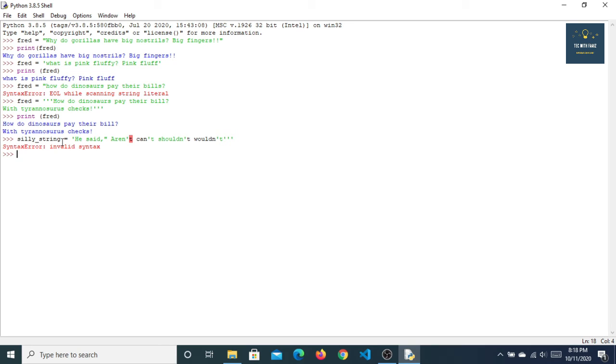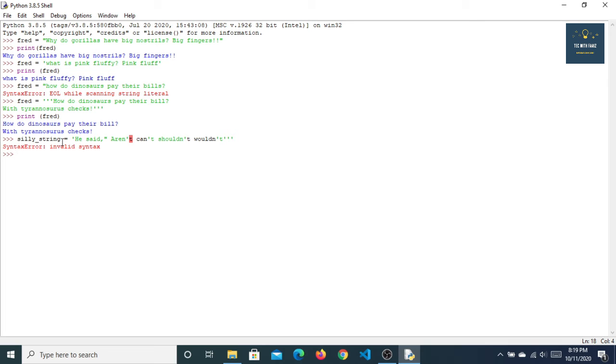In the first line, we try to create a string defined as the variable silly_string enclosed in single quotes, but also containing a mixture of single quotes in the words can't, shouldn't, and wouldn't, as well as double quotes.